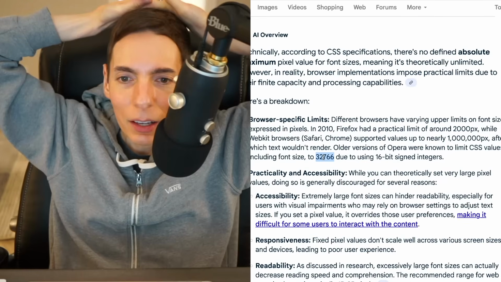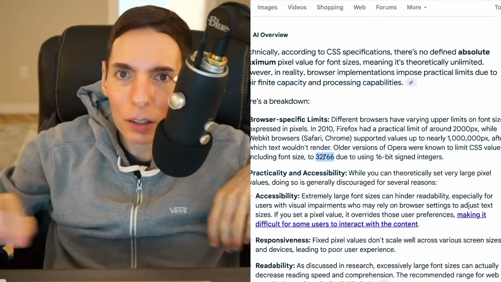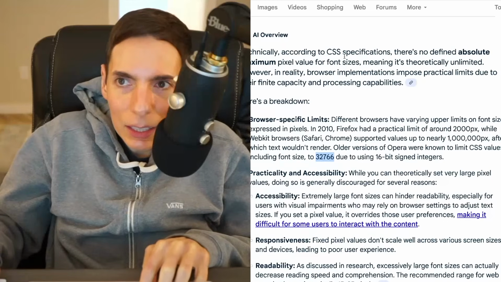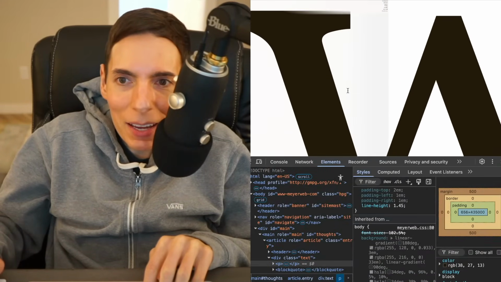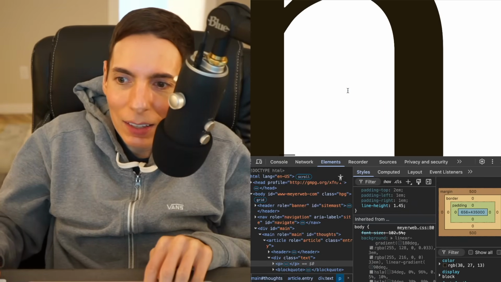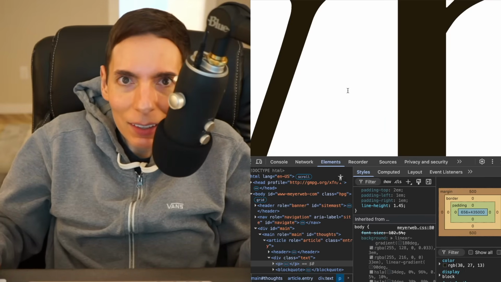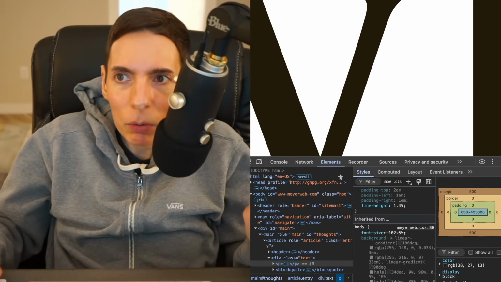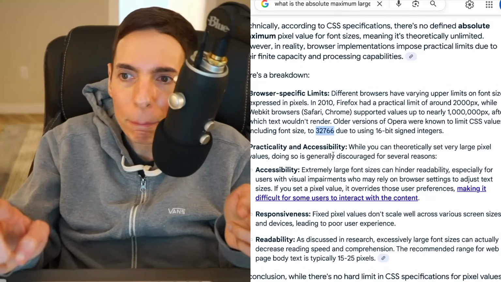We're currently understanding the limitations of CSS when it comes to font size, because we're using the infinity keyword, and we made some very big font using infinity, but you definitely can say that it's not infinite, it's finite. And we were curious, is there a limit? Yes, there is a real practical limit.